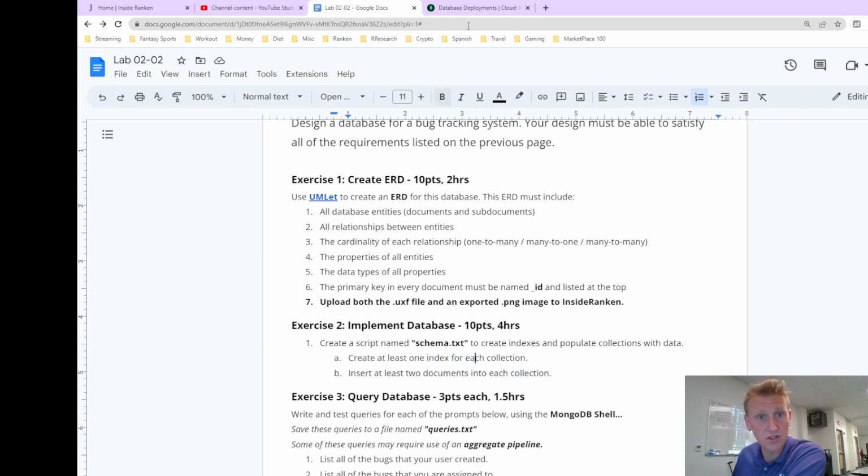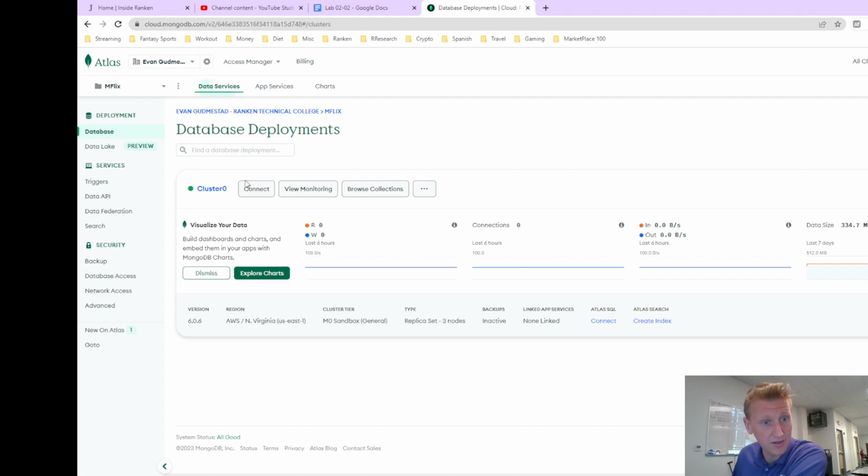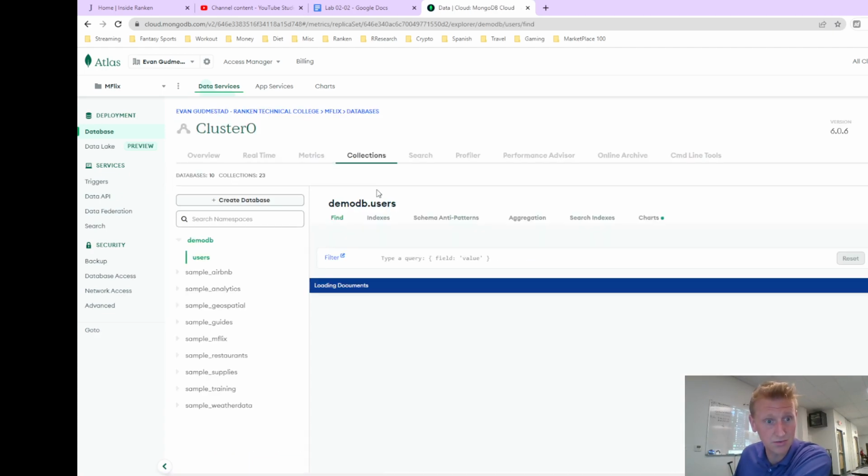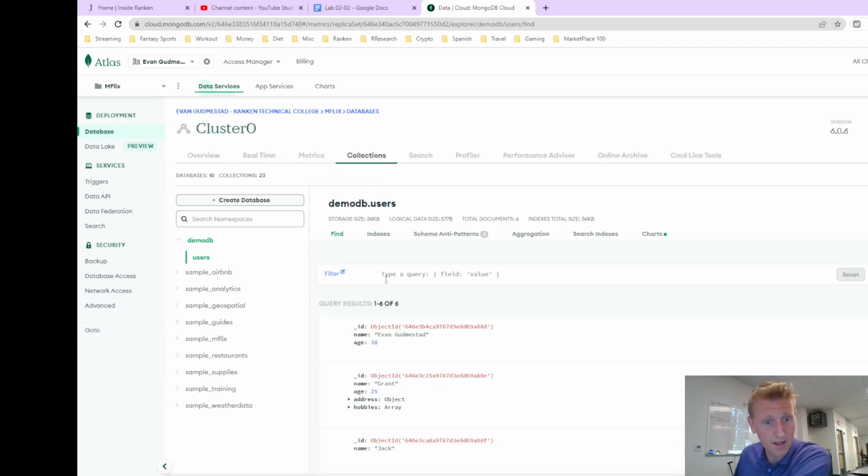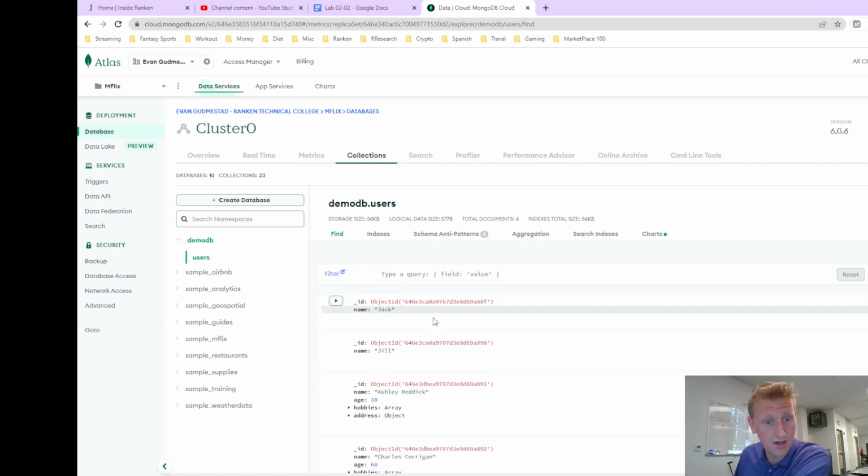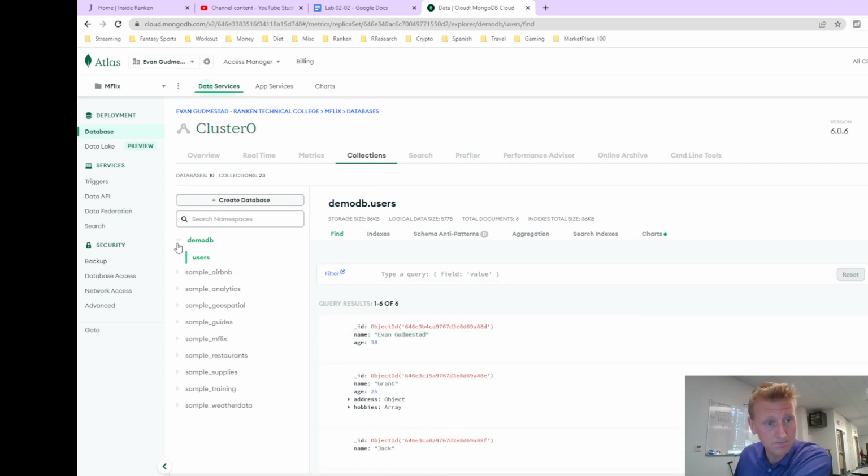And so again, kind of logging in here. Let's browse collections on cluster 0, and this was demo database, right? So our data is all here.